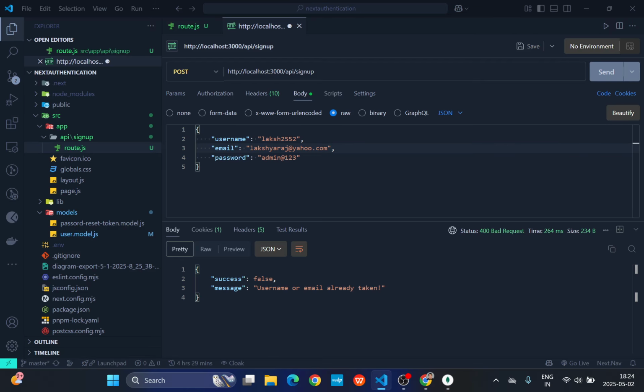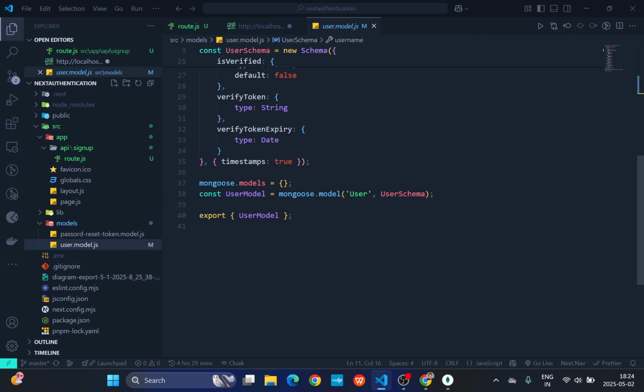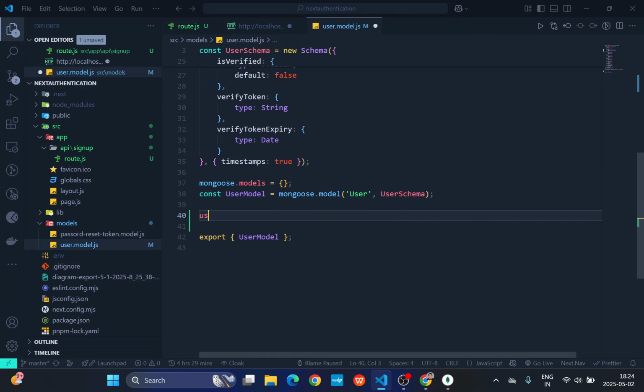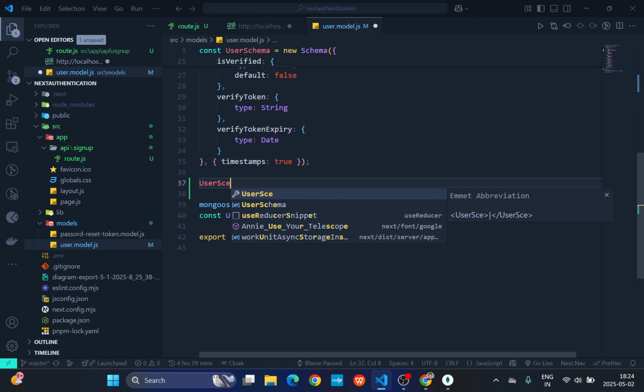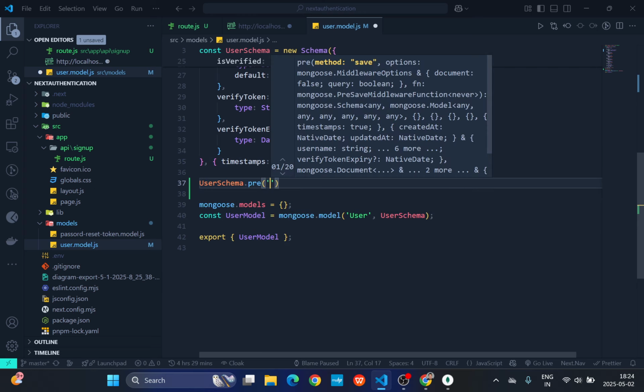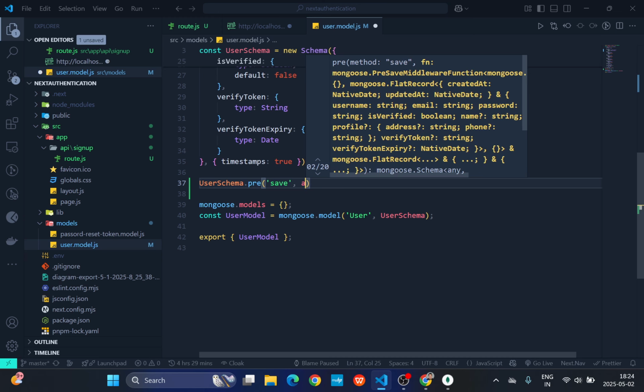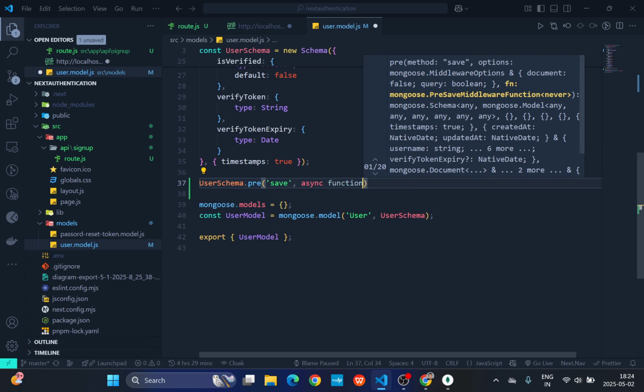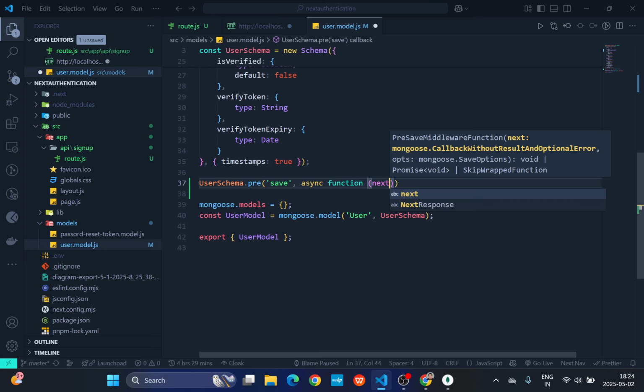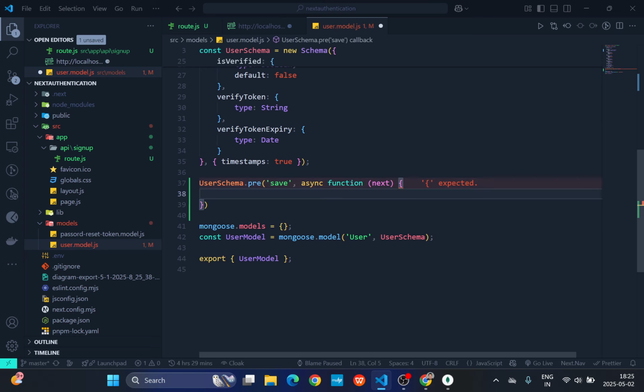to our security. So what I will do is go inside the user model and define one. I'll write here userSchema.pre('save'). This will run this function each and every time we save the user. But the catch is I don't want to change the hash of the user's password each and every time if we update the name or the address details or the profile details. I don't want the password hash to change.